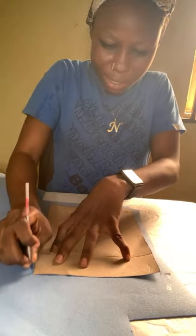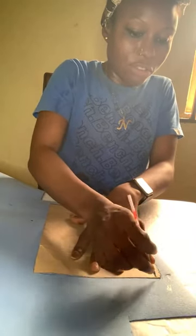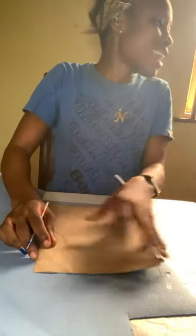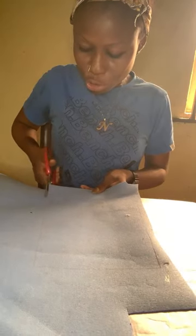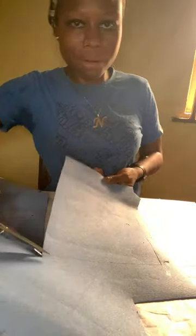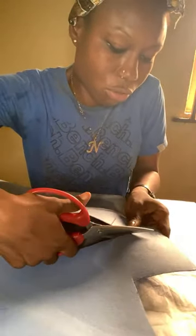If you are in the USA or the UK watching me, I found out that there are different types of thread that you can use for your bags. There are the nylon thread and the polyester thread. There are other ones too, but the nylon thread and the polyester thread are the two main strong threads that you should buy when you want to make a sturdy bag. This will make your bag very lasting and durable, because you wouldn't want to make a bag and after you've used it for a short while, it starts cutting. When you use a thread that is not strong to sew your bag, it can easily cut and start loosening, and it can embarrass you when you're taking the bag out. You just lift it up, and it will cut, just because the thread you used to sew the bag is not strong.